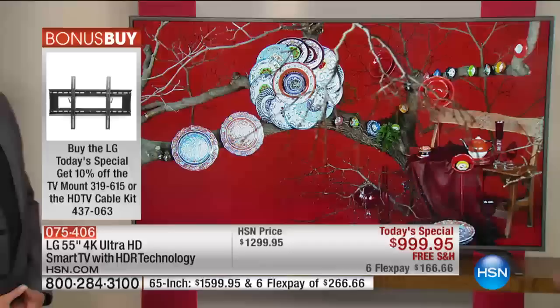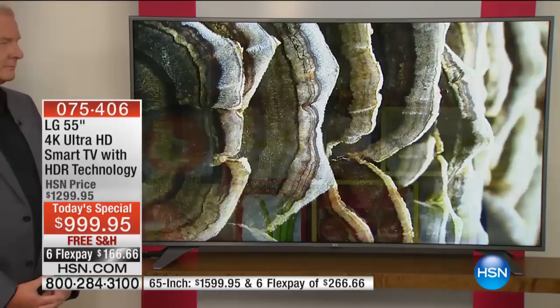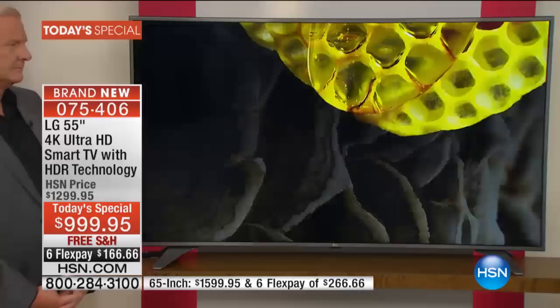LG was so excited that we teamed up with them. We want to launch this new technology, an unprecedented sound system we haven't even talked about inside here, a smart TV, the 4K, the upscaling — everything in one great TV. And HSN teamed up with them for the launch. This is the night. If you've ever wanted to upgrade, if you look at your TV and you're banging on it to get it to work because it was the HD you bought several years ago, if you're saying I really want something bigger or better — it's the time to do it.